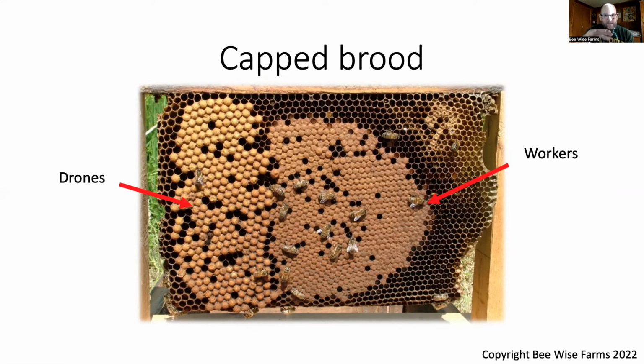The thing to keep in mind when you're looking at these cells is that workers are smaller bees, so they need smaller cells. And so the cappings are usually kind of flush with the comb. You can see that the drones have these domed cappings on them. It's because they're bigger bees and they need more space. So those like Cocoa Puff tops, that is drone cells. So you can delineate between the 2 of these very easily just because of the size of the bee. So you know that a drone's bigger, it's going to be in a bigger cell. And so that's how you determine the difference between the two of these.